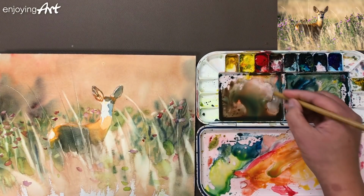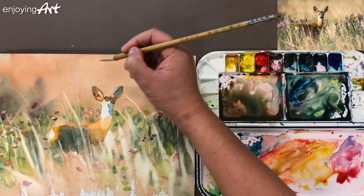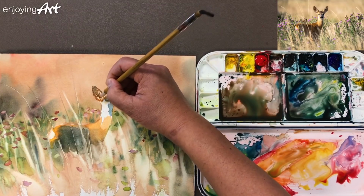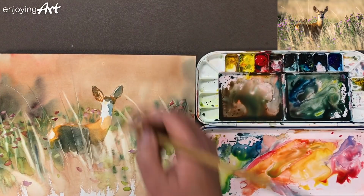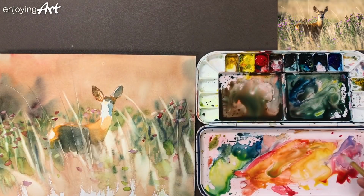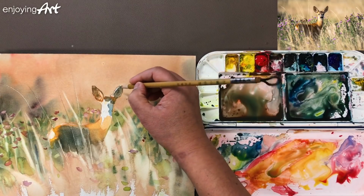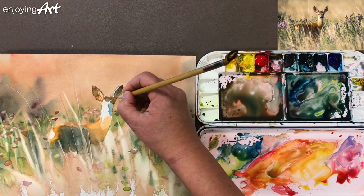Now, coming to a little shade, the whole area is a little bit darker, actually in the shadow. Okay. If we need to come back to give a little bit more details in this ear, we can do that after. So let's give this a little bit too much water. So if anything you put in here, it's going to fade.